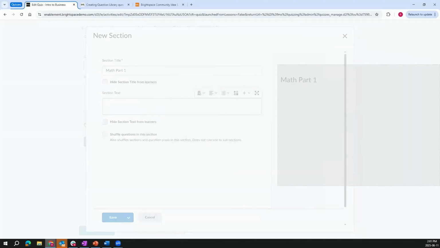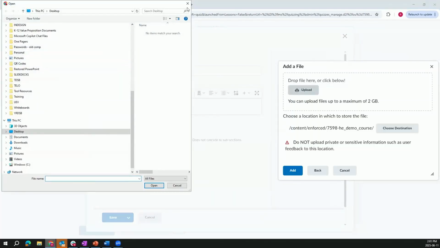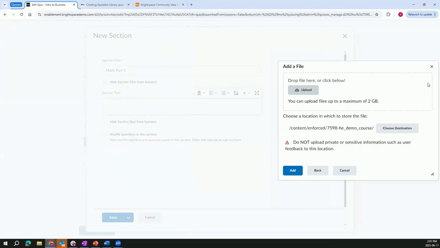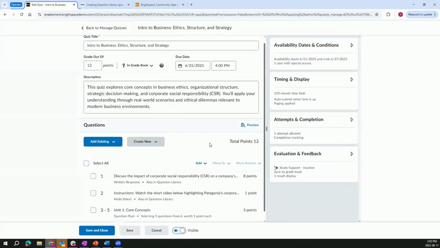I'd have to grab an image. You know what, Paula, we can test this and we'll post it in our Q&A document. Thank you. Of course. It's a really, really good question. I want to say that because this section text can be visible to learners, this would probably work, but I'd want to test it out first. Okay. So we can follow up on that one. Great. Thank you.